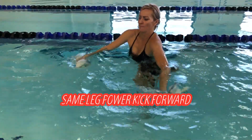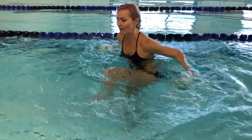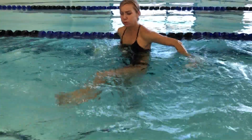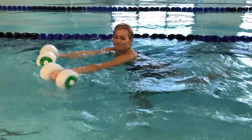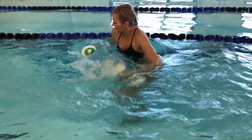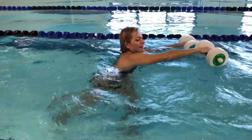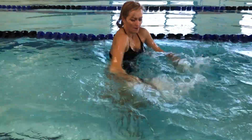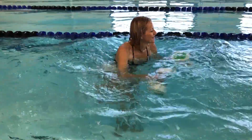Now we're going to do power kicks forward — the same leg kicks forward. We are incorporating dumbbells but I want to give priority to your leg. Kick as hard as you can. Use your imagination — if you can imagine something you'd like to kick, use it. After each kick, push your foot down to the bottom of the pool and slide it behind. Kick as close toward the surface as possible. Switch leg and keep going — no breaks between legs. Move your arms along. Control your breath — you should notice your breath is more like a puffing breath.